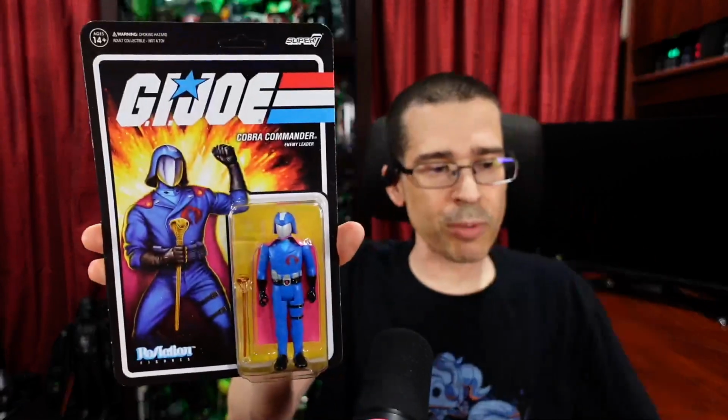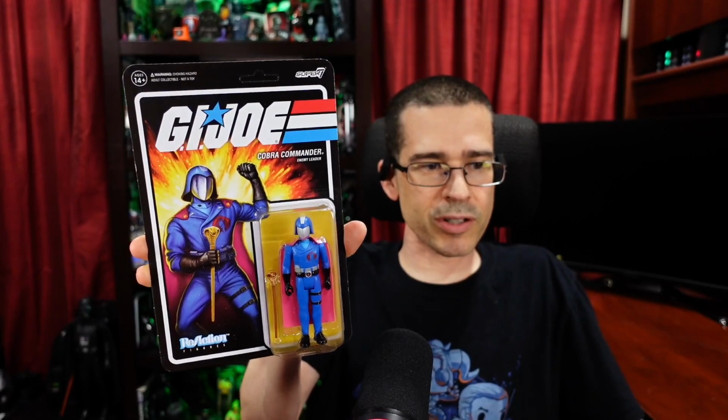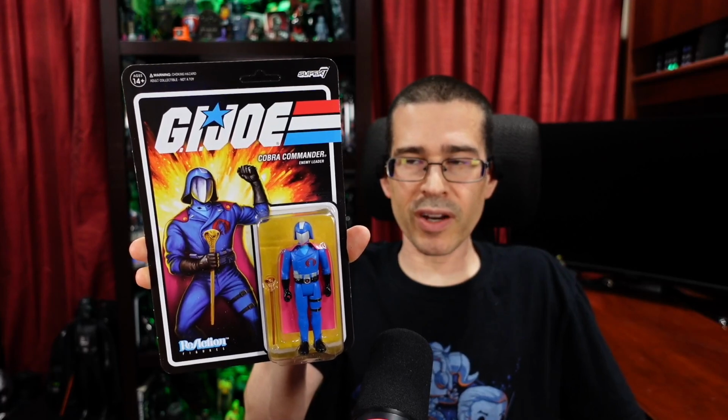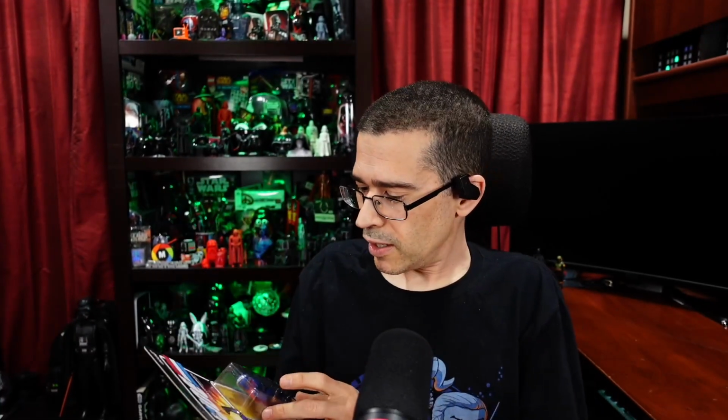There's a new Cobra Commander. This one I'm gonna. Oh wait, which one? Okay, save. Different Cobra Commander. There's so many variants of the Cobra Commander. There's almost as many variants of Cobra Commander as there are Snake Eyes. There's so many freaking variants. So this is a variant that's got the pink cape, and I think that's the only difference. Maybe a slightly different pink deco, but the pink cape I'm worried about. I'm worried it's not going to weather well. And it's got the staff. I don't know if the other ones had a staff.